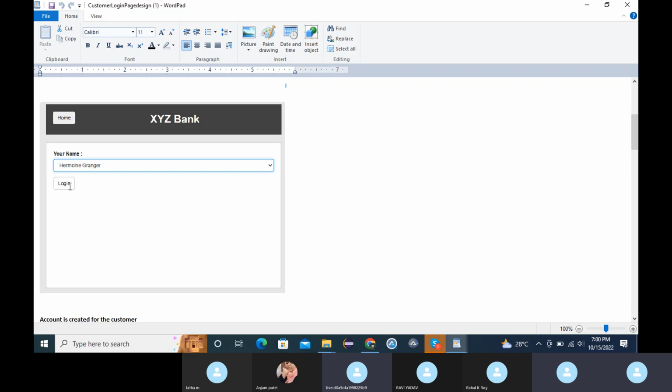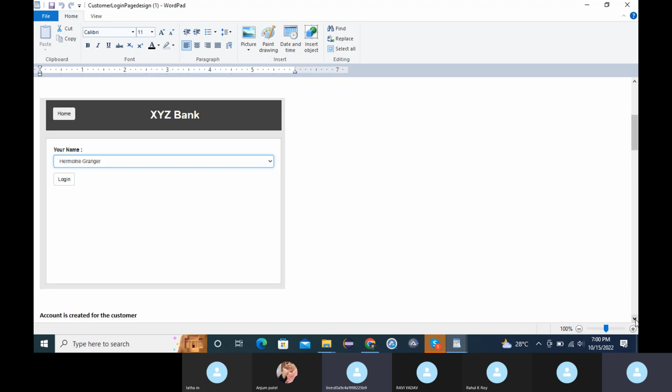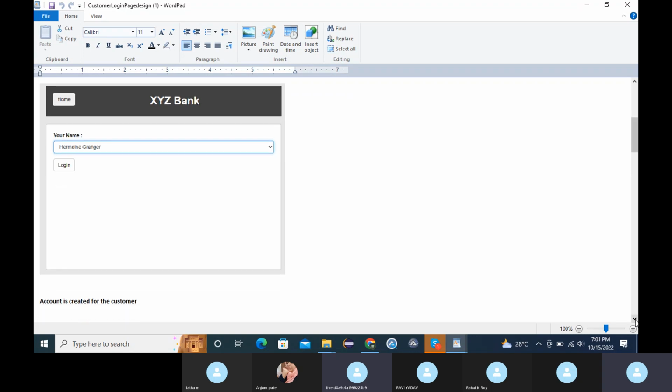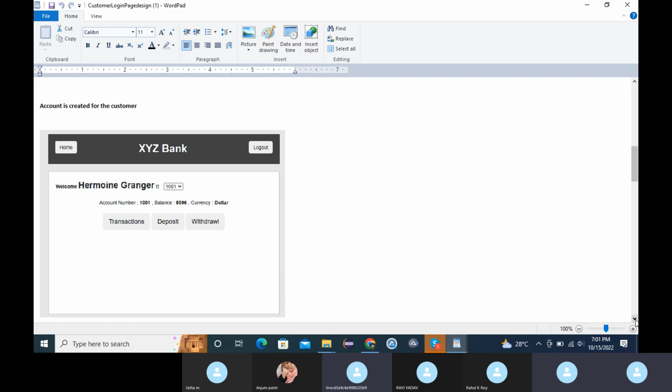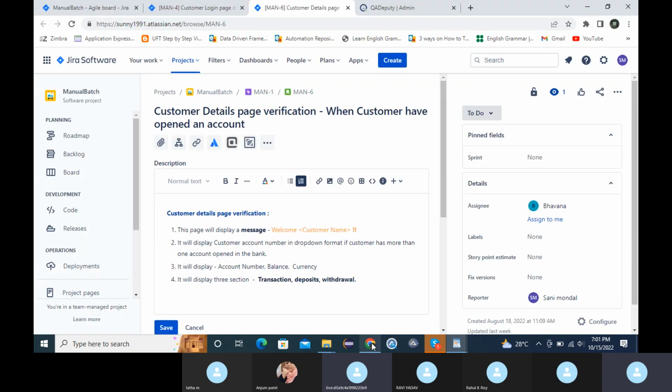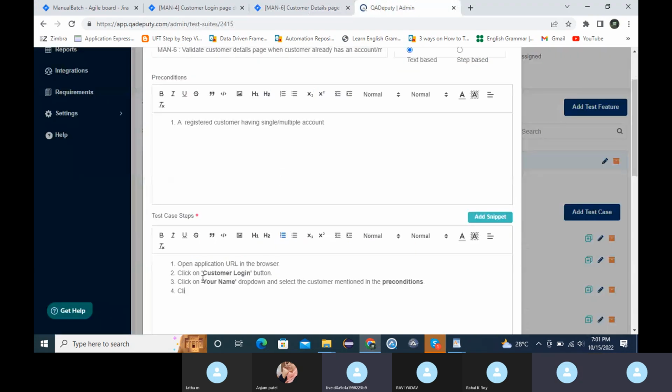So you have to click on this login button. Then this page will come. Account is created for the customer. So our fourth step will be click on login button.